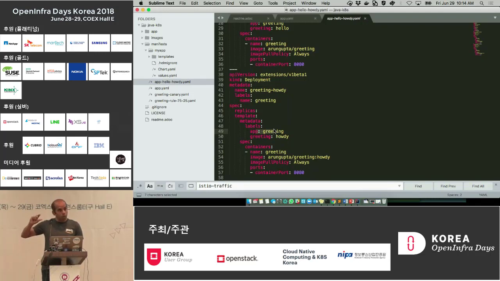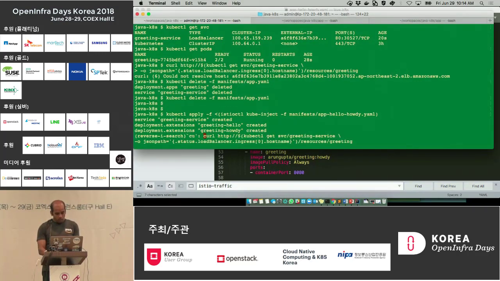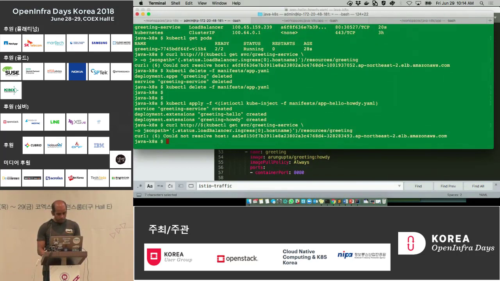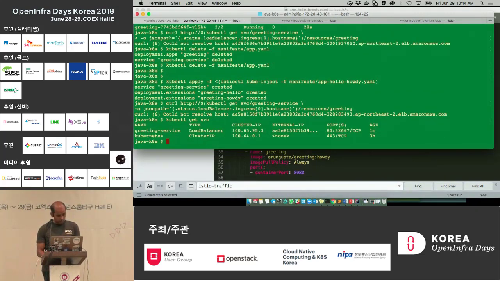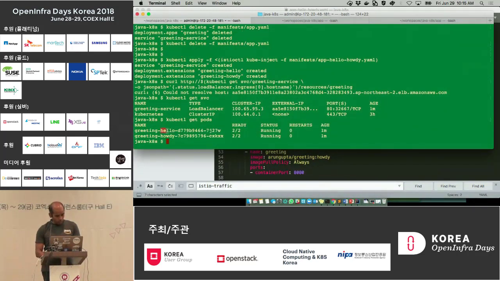So essentially both hello and howdy images are picked up. And essentially the service is going to use them in a round robin fashion. So if I try to access the service URL, it's going to call hello once, then howdy, then hello, then howdy, in a round robin or a random fashion. So if I go back here and I try to give my curl command here, it's still provisioning the service. But if I look at, say, kubectl get service, and then I say kubectl get pods, both hello and howdy pods have been injected with envoy proxy.